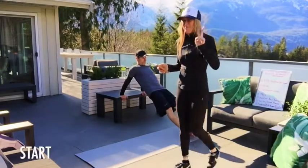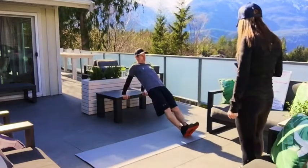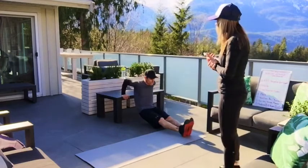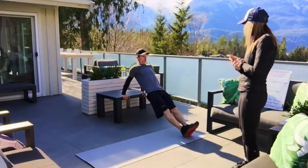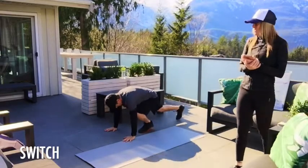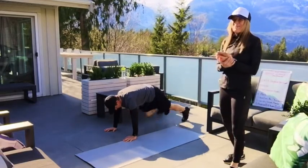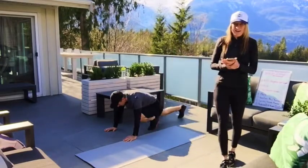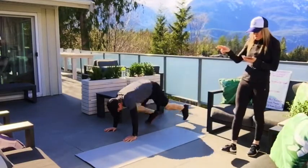Three, two, one — getting ready for dips, round two. Nice tricep dips, those are really good. 20 seconds to go, stay with it, keep that breathing nice and calm. Ten seconds — five seconds — three, two, one. Quick switch, here we go, mountain climbers. You can go as quick as you want on the mountain climbers; this is the one you're allowed to go fast. Still keeping clean. We've got about ten seconds to go — looking good, feeling good. Five seconds — three, two, and one. Good job, that's two, only one more to go.